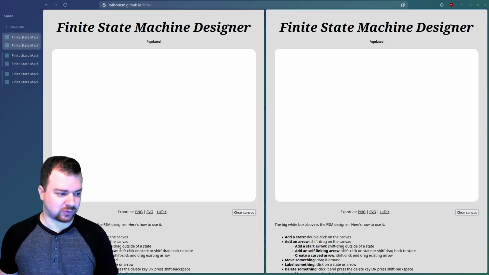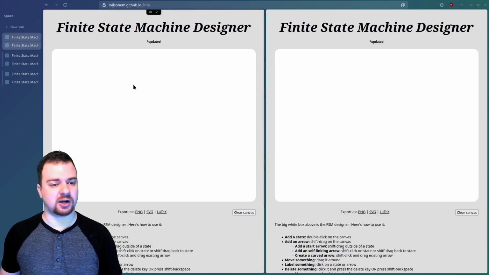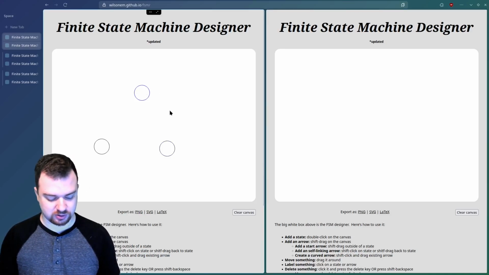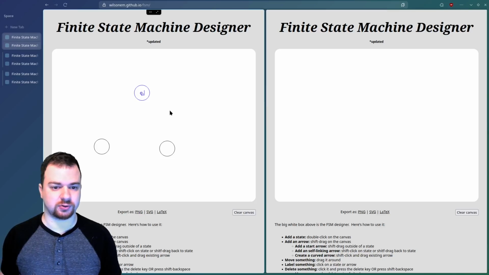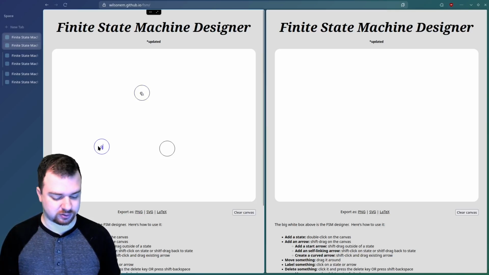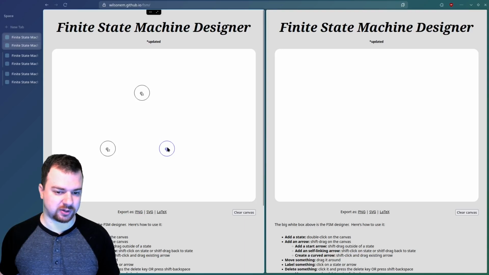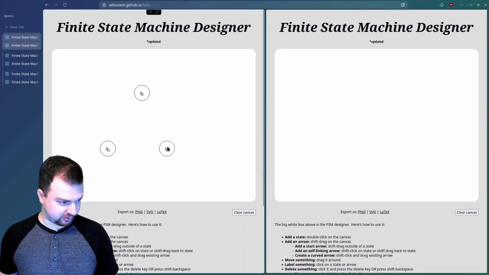So the first one is the one that is actually in the previous slides. I'm going to make three states right here. That is going to be Q_1, that is Q_2, and number 3. So we have 3 states here, and this is by far going to be the easiest one.